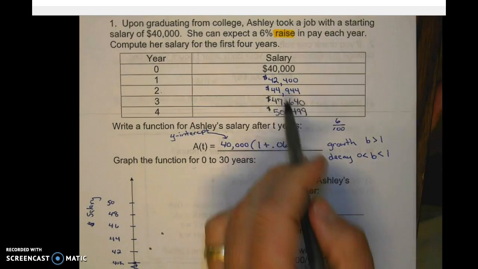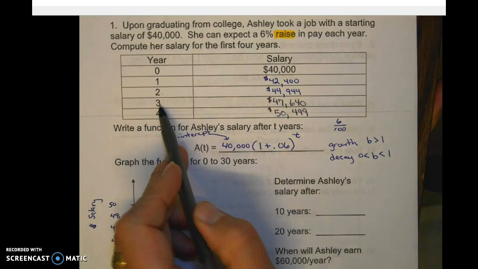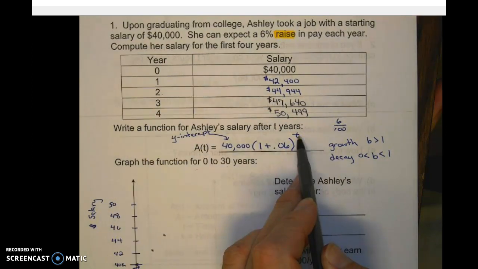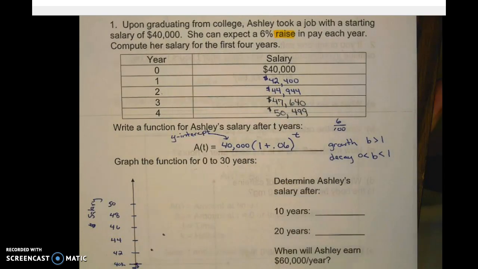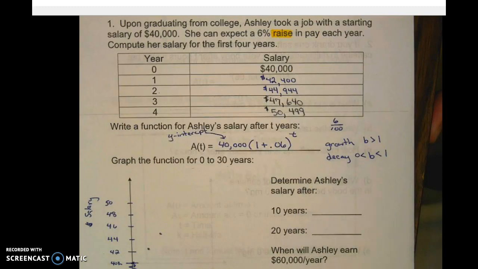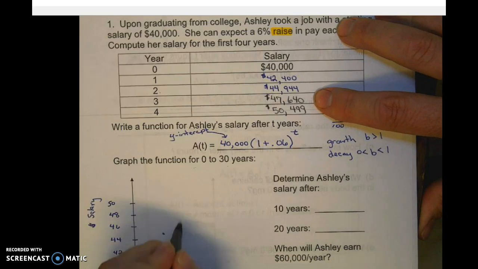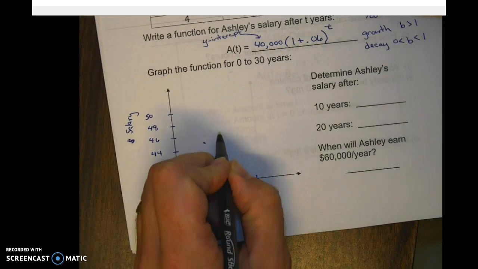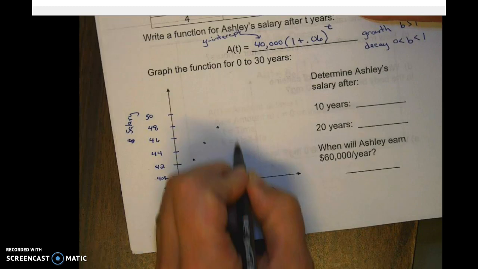so where I'm getting these numbers, you could just plug the number in for t. So you could plug 3 in for t, and then you would get out this number. Plug 4 in for t, and then you can get out this number. Or you can plug the function in and then go to the table, and it'll have all the numbers listed for you. 3 years, 47, 4 years, 50.